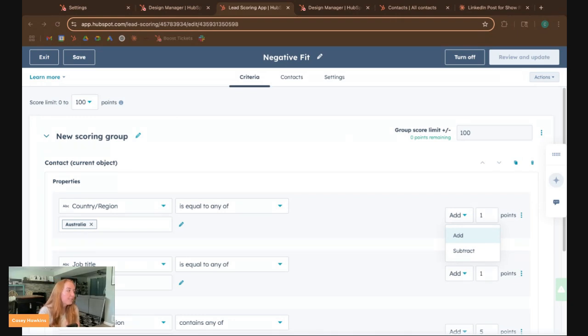As a reminder, some things that you would put in negative scores are going to be things like job titles not a fit, unsubscribes, bounced emails, or maybe they filled out a form that is a negative form. Also, if you're using personas, you might have, George likes to call these negative personas. If you're using those, then those might be negative scores or they might be exclusions. It's just going to depend on your business and how negative is that.